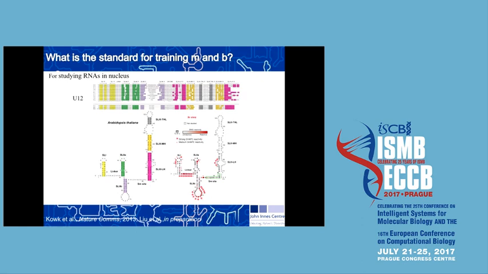And for studying RNAs in the nucleus, because you don't have a ribosomal RNA, what we use is U12 snRNA, from our experience. This works perfectly well. This is the phylogeny-derived Arabidopsis U12 snRNA. The SHAPE and the DMS reactivity agree with it very well. And in vivo, you see a protein protection site here.